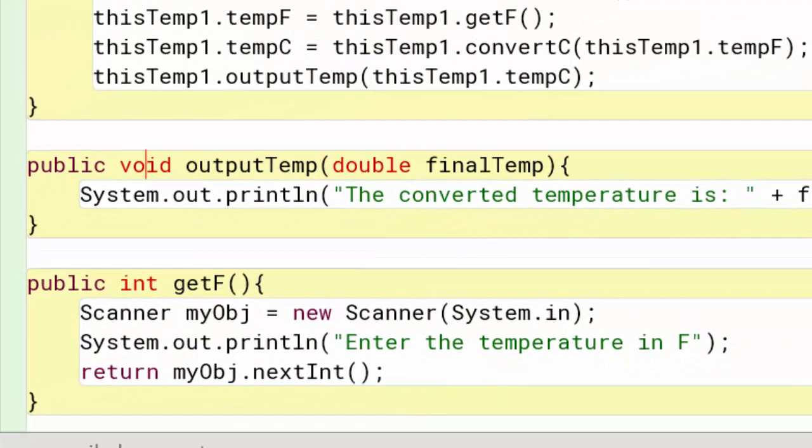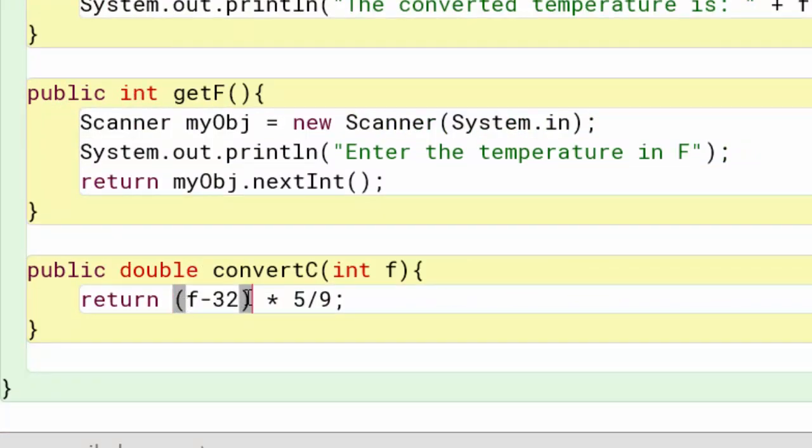And that is because we need to do what is called casting. I need to cast this value to a double, so when it multiplies this by 0.55, which is going to be a double, it'll work out properly. So all I'm going to do is do casting, and casting will always cast the very next thing it's next to. So the F minus 32 is what is going to be cast to a double. If I put this whole thing in parentheses, that's not going to be helpful, because it's going to run the calculation and then convert it to a double, and that's not what we want. So what we want to do here is cast the F minus 32 to a double, so when we multiply 5 divided by 9, it comes out.